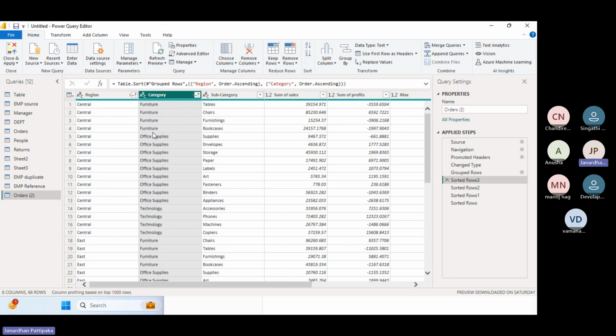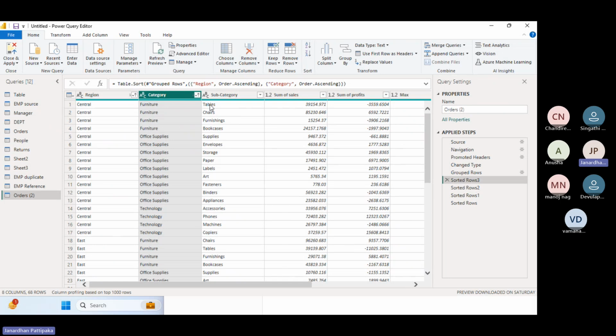Right, so in the central region, we have furniture, office supply, technology. In the furniture also you can see it is split into subcategories. In the furniture we have four types of subcategories. What are the four types of subcategories? In the furniture we have tables, chairs, furnishings, bookcases. Previously we have analyzed region wise, then we reached category wise.